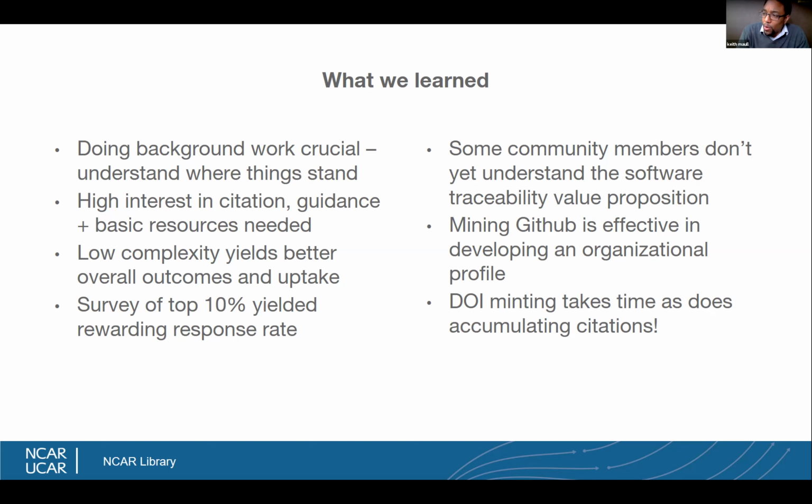The other big takeaway, I think, was that there were quite a few respondents who did not quite understand why software citation was even important. This was a little bit of a surprise, even though after looking at some of the comments further, it became a little clearer where the misunderstanding was in terms of the importance. And then, of course, mining GitHub is pretty effective. I mean, I think there were a lot of things we learned about what is actually going on in those repositories as well.